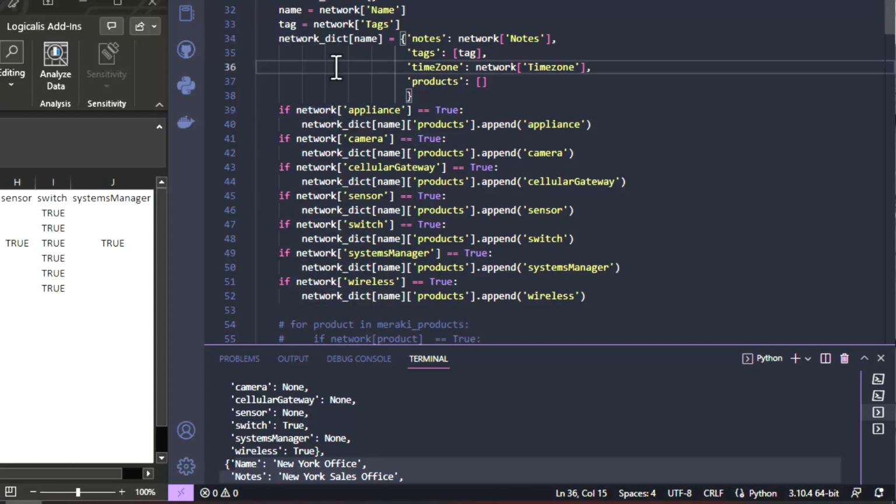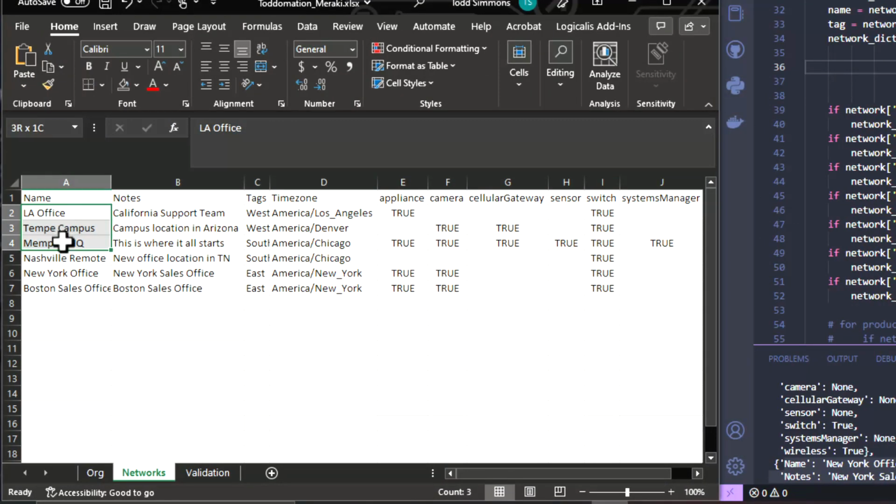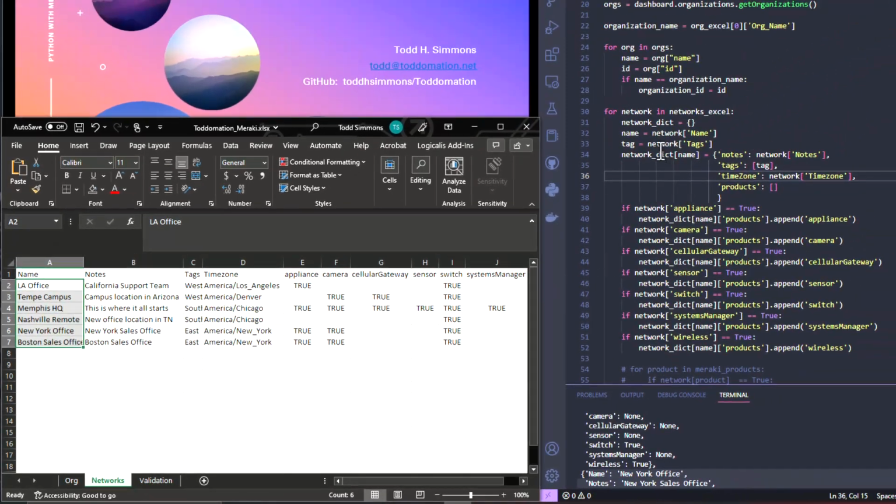So instead of having the dictionary be all of that information, now I'm going to create a dictionary whose key is going to be that network name, and then I'm going to throw all the information associated with that network into a different dictionary. So LA office, Tempe campus, Memphis, all these are going to become a key, not a value, but a key inside that dictionary. And the name of the dictionary is network_dict. And then these key value pairs are going to be associated inside that.